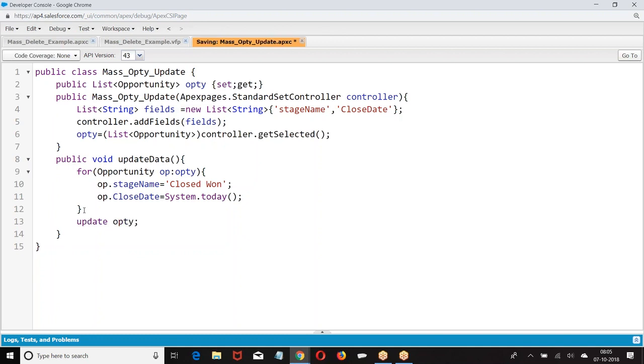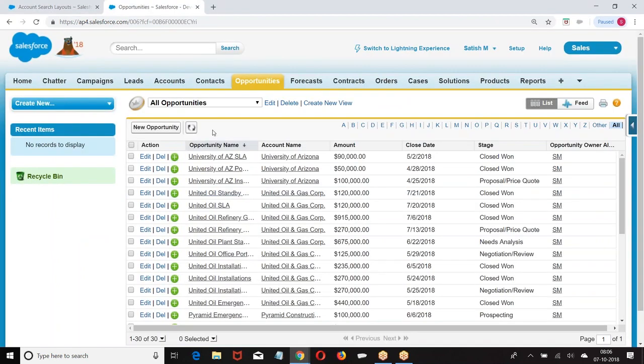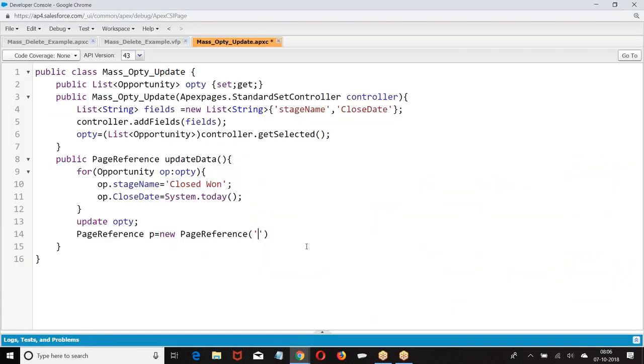Then we need to create a VF page which will display the list of selected records. If you want to navigate to any particular page, use the reference and go to 006.